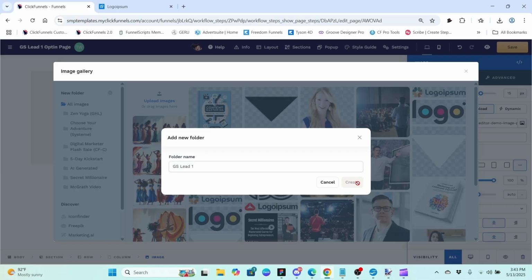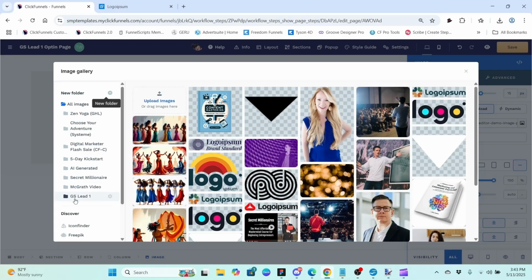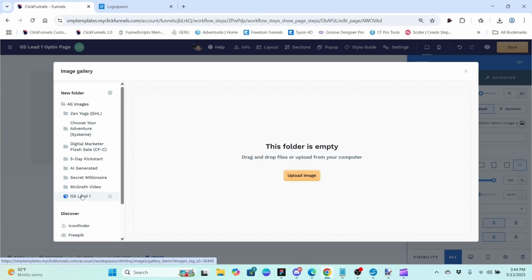And that will create a subfolder to keep our things in. Now, once we upload it to that folder, it's also going to upload it in our main folder. But as an organization method, it's generally a good strategy to put all the assets for a particular project in its own folder. So we'll upload our image.